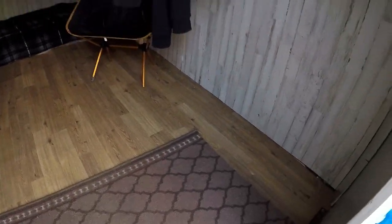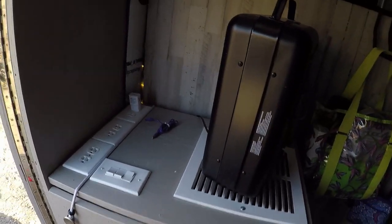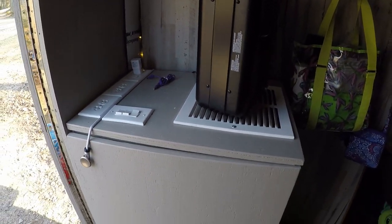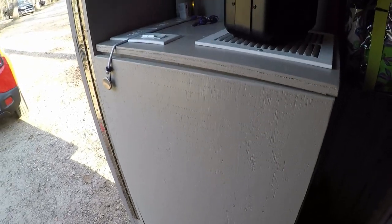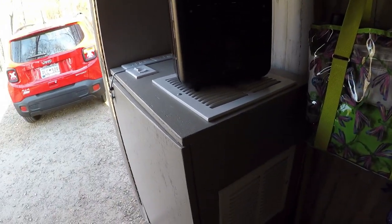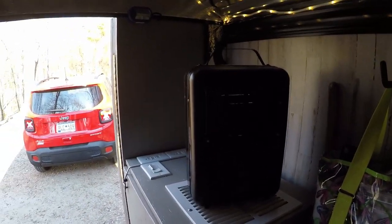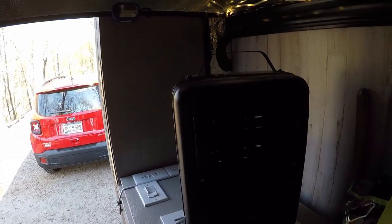On the inside, we've got two bear-proof locks to keep anyone from coming in at night. We've got a welcome mat. Over here, we have our custom-built cabinet. It houses our air conditioning unit when we're not using air, like right now. It works to hold the heater.